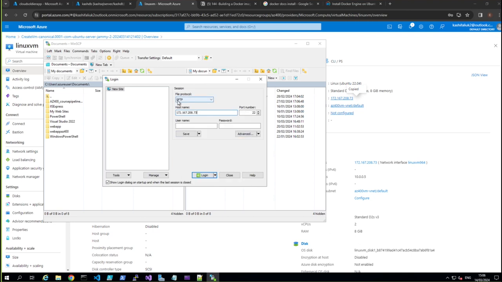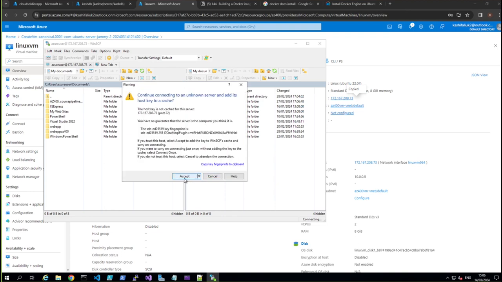It's a secure file transfer protocol, SFTP. You can have different protocols like FTP, file transfer protocol, WebDAV, Amazon S3 bucket, and all that. So we're using SFTP. So host name is Azure user, and our password, and click login. Here we go.